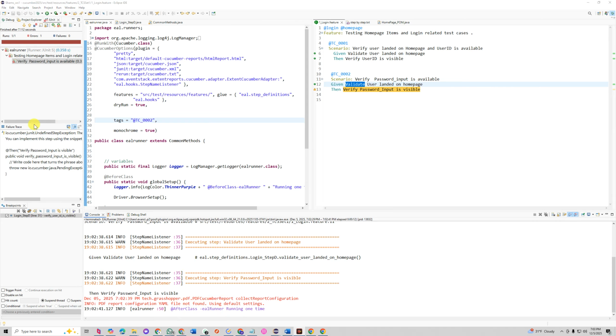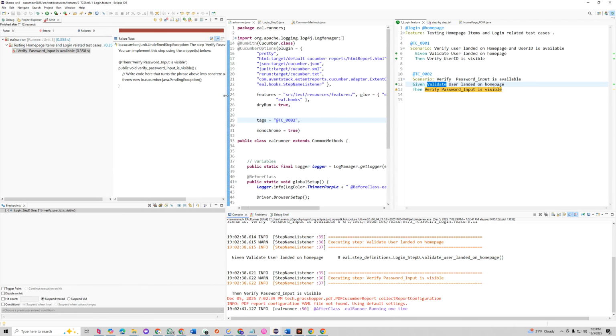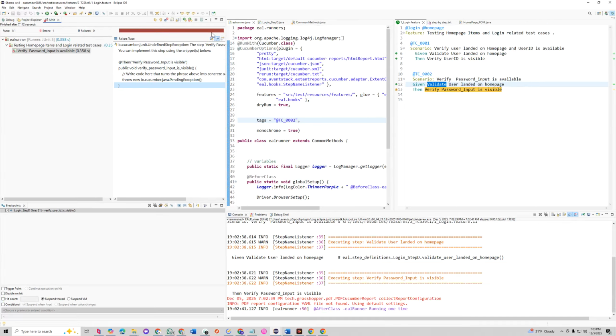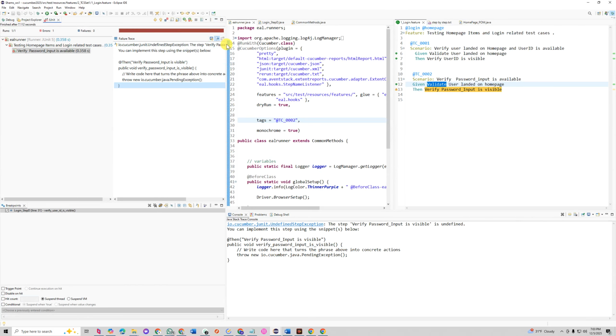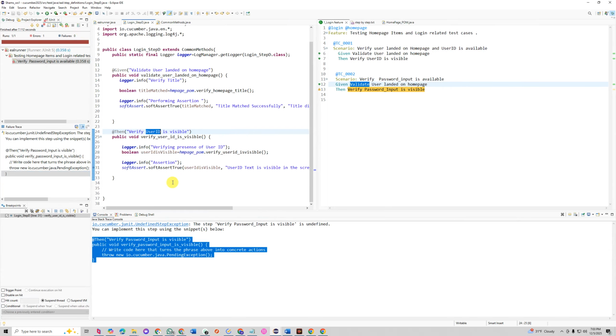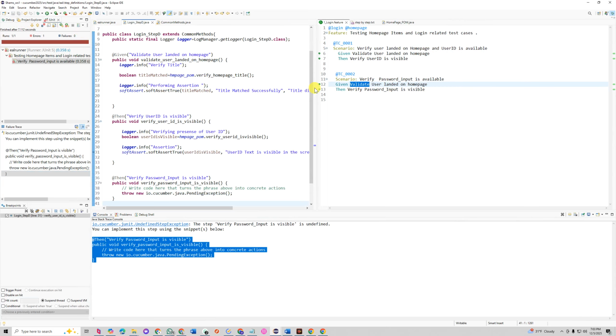Now what do you need to see? If you expand your JUnit failure trace here, you're going to see that unimplemented method, but you cannot copy from here. You have to click on this small computer icon beside this failure trace. It will show you in the console. Now it is showing in the console, and you can copy that from here, go to your step definition and paste as a new step definition. That means only for the steps which are unique here, you will get a method.